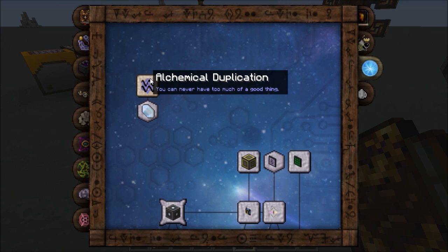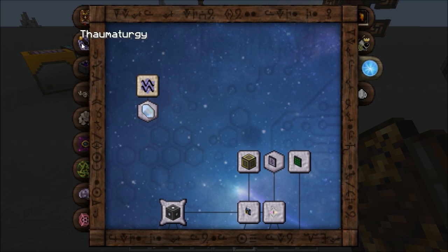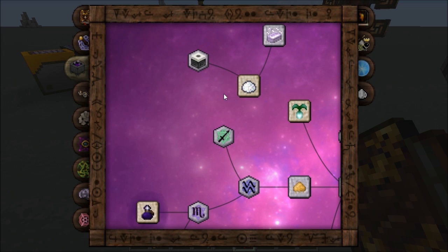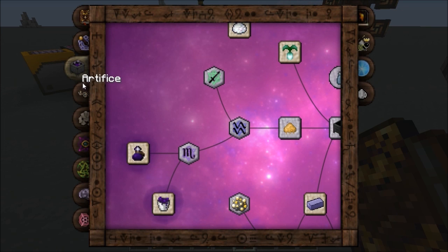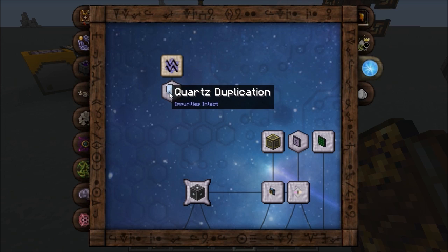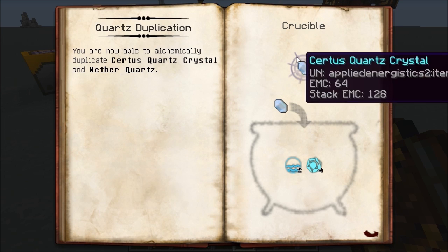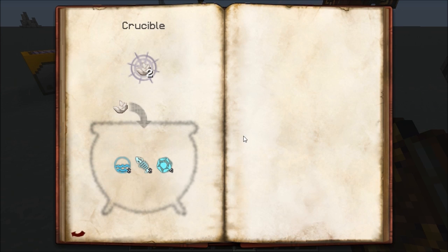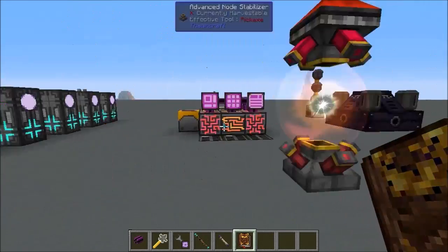So that's the normal Thaumcraft one. That's what the Thaumic Energistics adds. Your normal Thaumcraft lets you do alchemical duplication, which is that one. And then your Thaumic Energistics lets you learn from that, which lets you do the certus quartz. So if you've got this mod in, once you've got one certus quartz, you can keep duplicating it, and you never have to go mining for it, which is very nice. It's what I do in the Resonant Rise pack that I play with these two mods together.